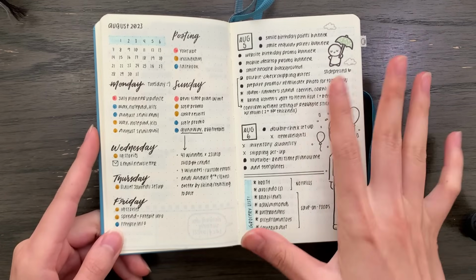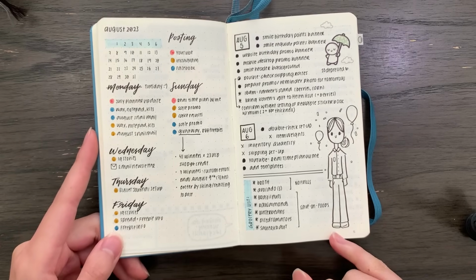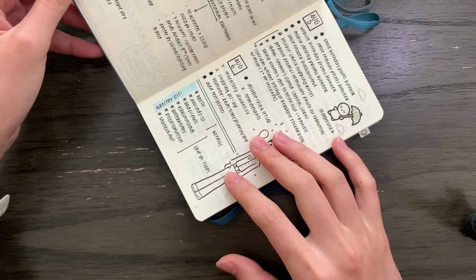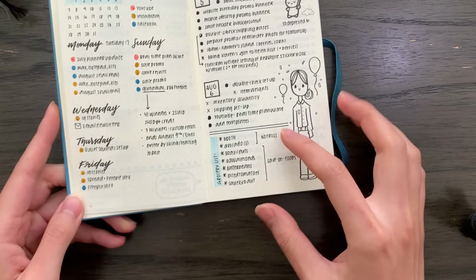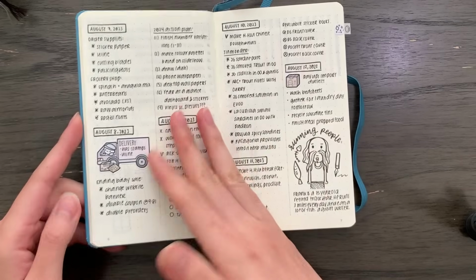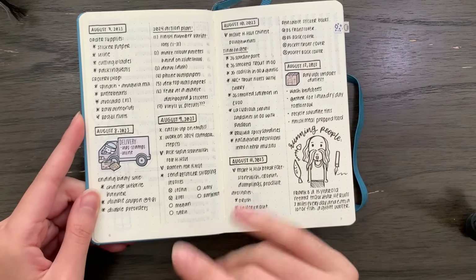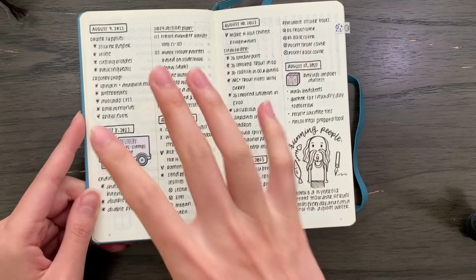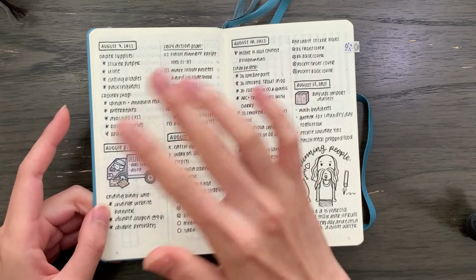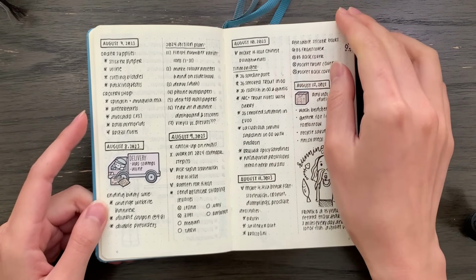This was a 2 days on one page. I made a little doodle of myself on my birthday, and this was a grocery list, which I sectioned off by whichever grocery store had the item for the cheapest. Then this was more so like a vertical weekly spread, basically just ongoing. So whenever I ended off a to-do list, I continued the next day. So it wasn't too structured, which I like.